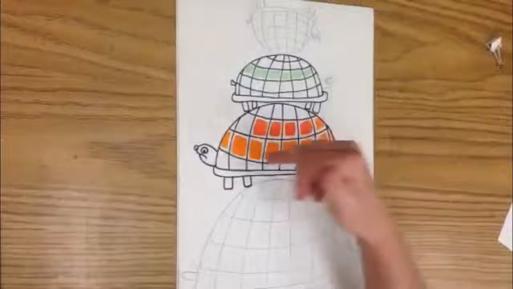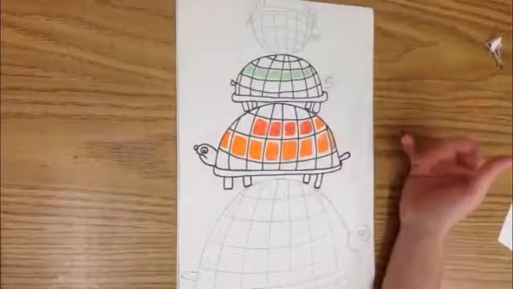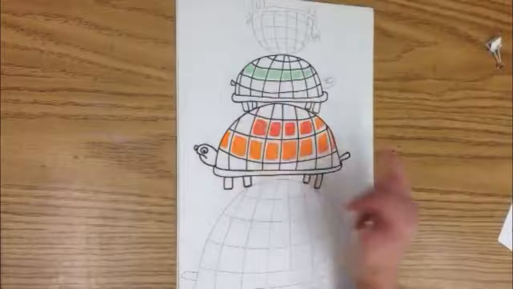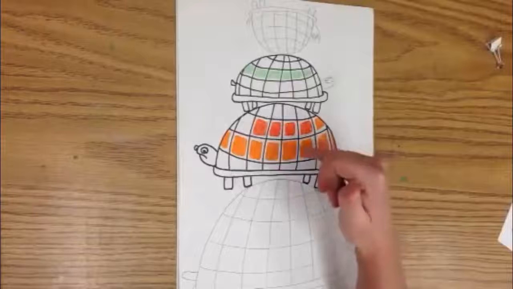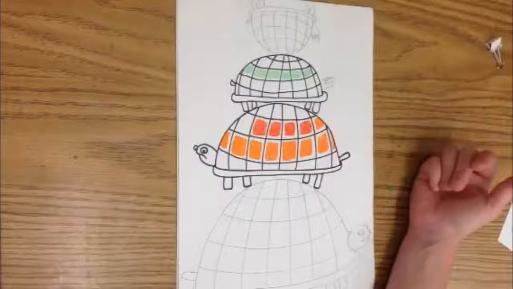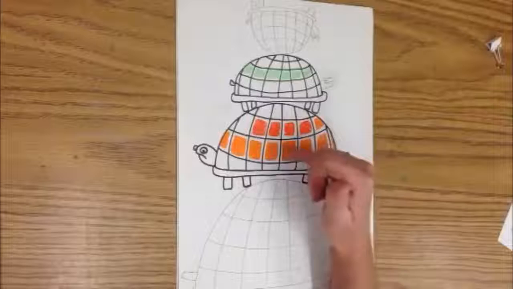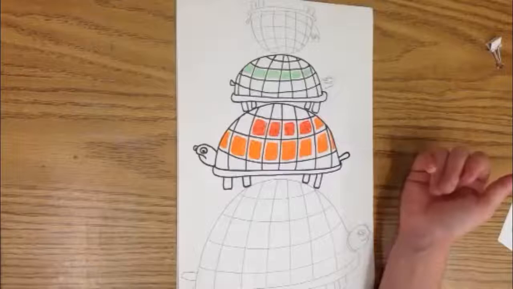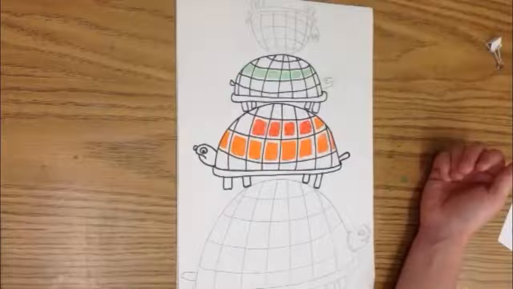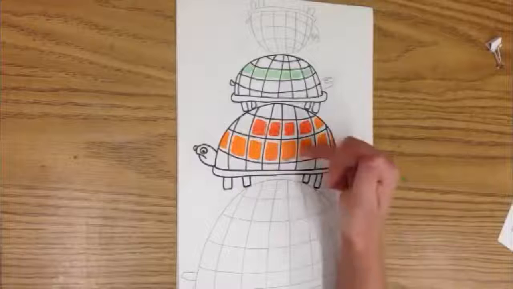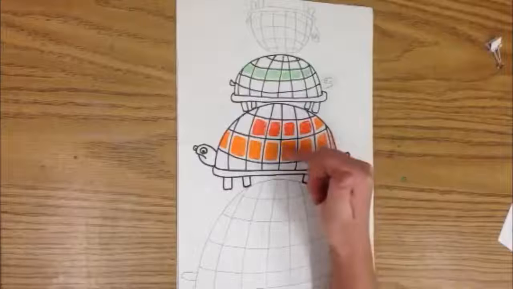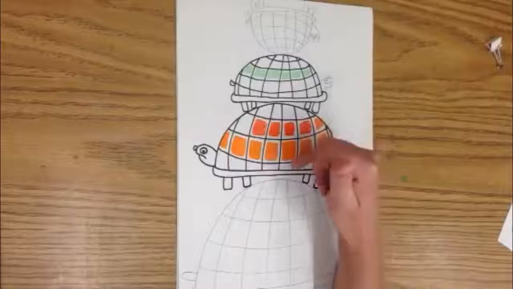Your next step after you do the pencil, after you do the sharpie, is to start to fill in with the crayon. Now, I'm not going to sit here and do this for you because I think you can understand with me just telling you how to do it. But you can see that I'm filling in some of these squares with the crayon. I'm pressing down really hard because I want to get the best color of that crayon. When you press down hard with that crayon, you don't want to break it, but you're also making that crayon look like paint. It's really, really nice. Especially if you take the time and the care and the effort to go slowly and fill in those little squares nicely with that crayon.